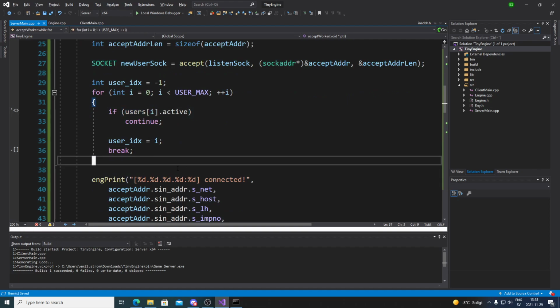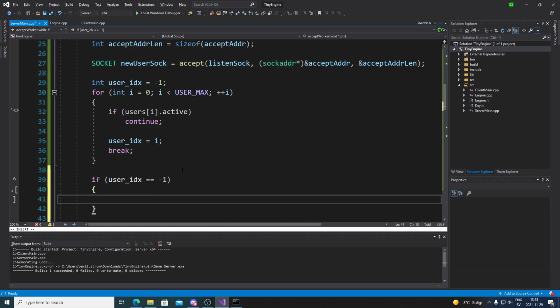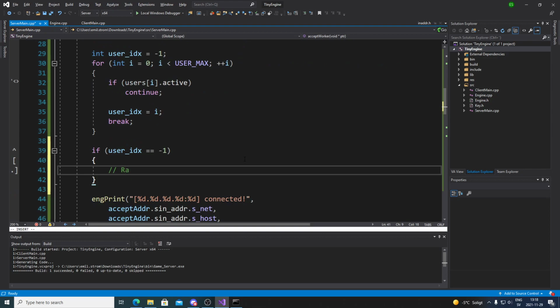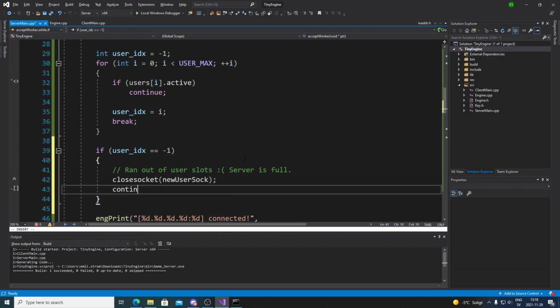I'm just gonna grab that. Then we'll check if user index is equal to -1, which means we're out of slots. Ran out of user slots. Server is full. Then we just close the socket and continue.